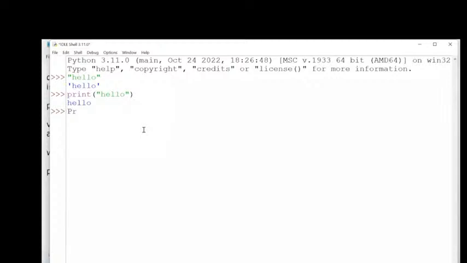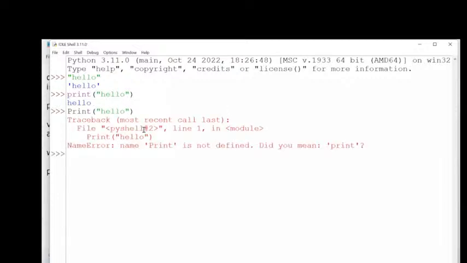Even you can see, when I try to write P capital and hello, I don't notice the error until we execute the program. When we execute the program, the error is noticed here. P letter capital, did you mean print? Yes, I mean print only. But this type of thing will not be available in upcoming editors like the PyCharm editor I'll introduce. There won't be any problem like this.